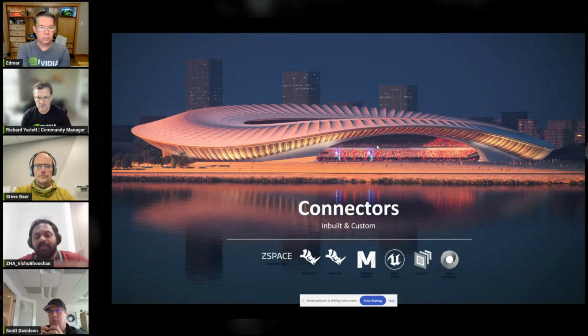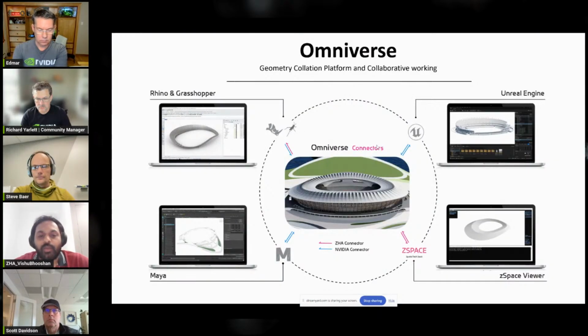At the same time, it has a large suite of connectors, which has enabled easy connection with the platform suite we have. But where things are missing, we developed our own custom connectors. So the things you see in magenta are the connectors we have been developing in-house, and the blue are existing connectors which are already available with Omniverse.